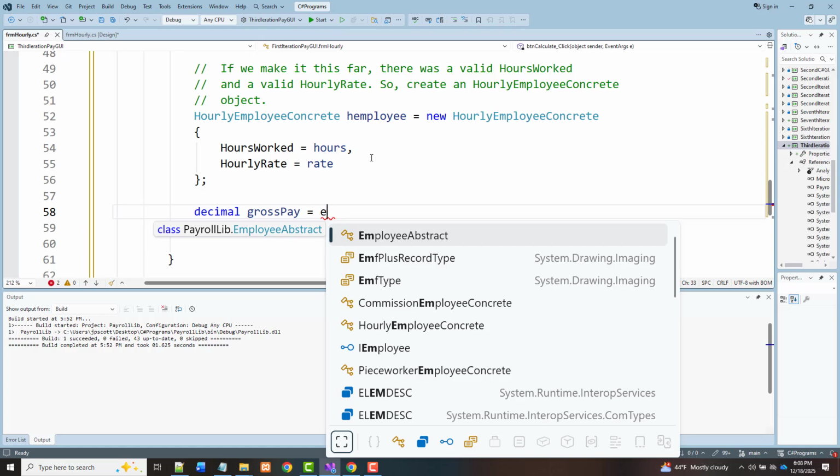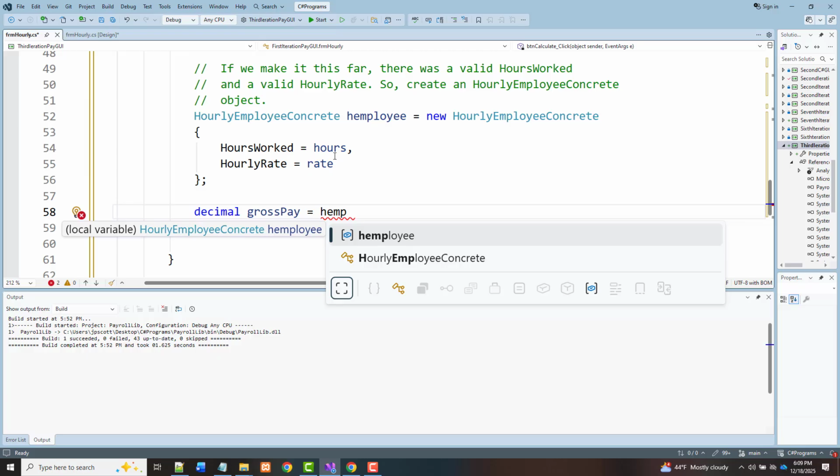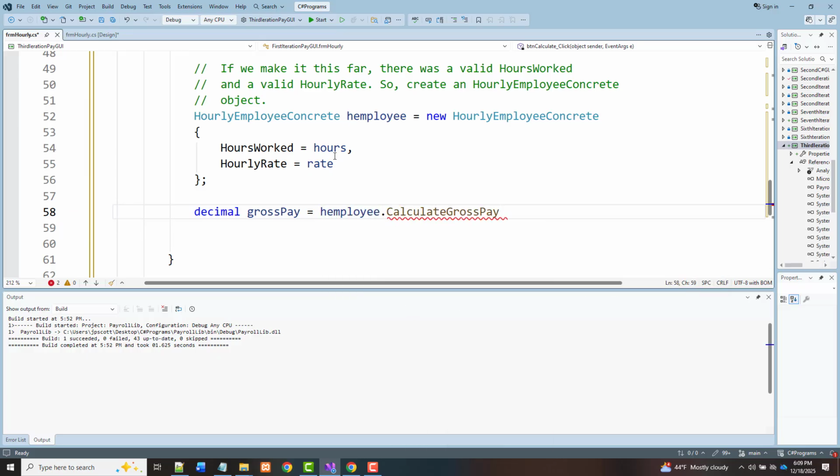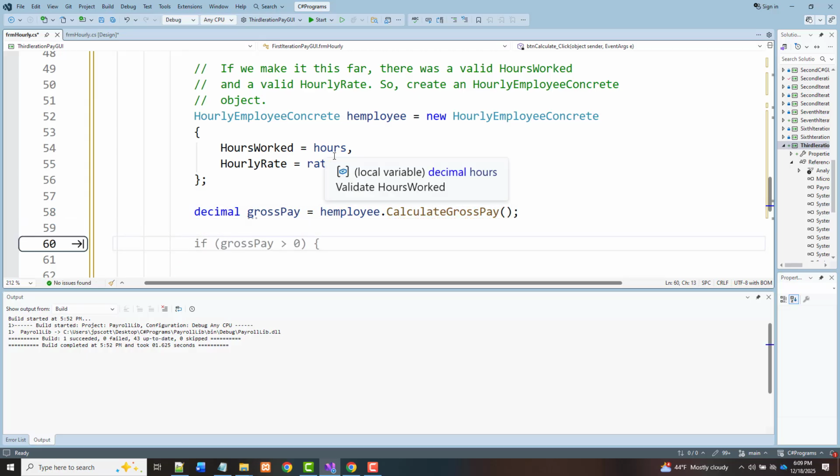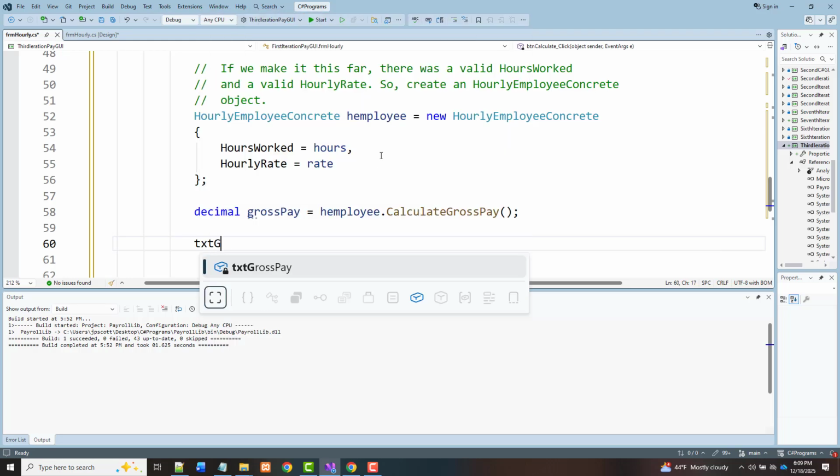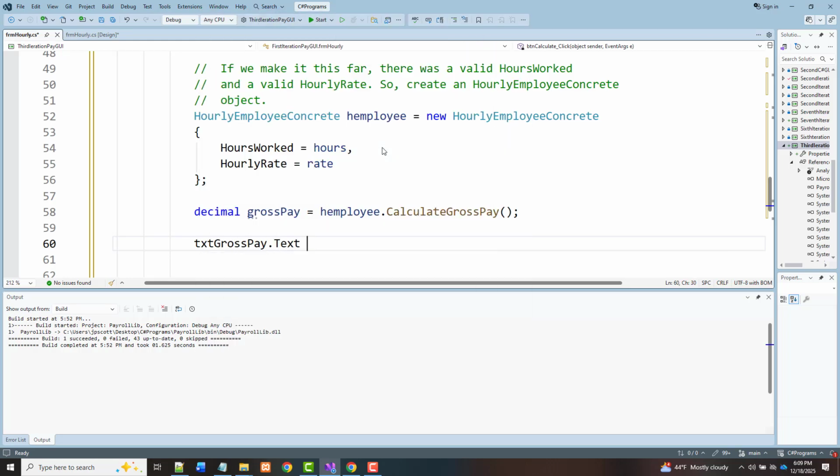All right, so that equals HEmployee dot calculate gross pay, and what's left? txt gross pay dot text equals gross pay dot toString, and we will format that with an F2.